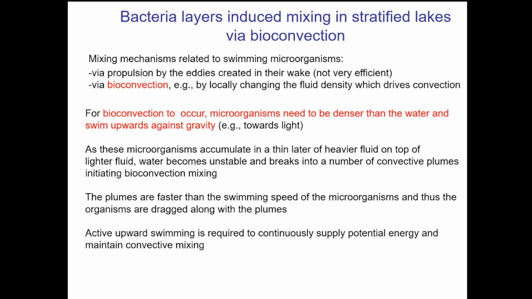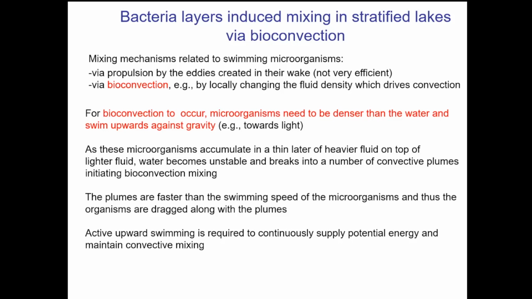So first of all, what do we mean by bioconvection? Bioconvection relates to the generation of large-scale motions by swimming organisms. In this case, the swimming organisms are going to be bacteria. Bacteria can basically create mixing in two ways. They basically move like a fish moves, and they generate vortices or eddies.